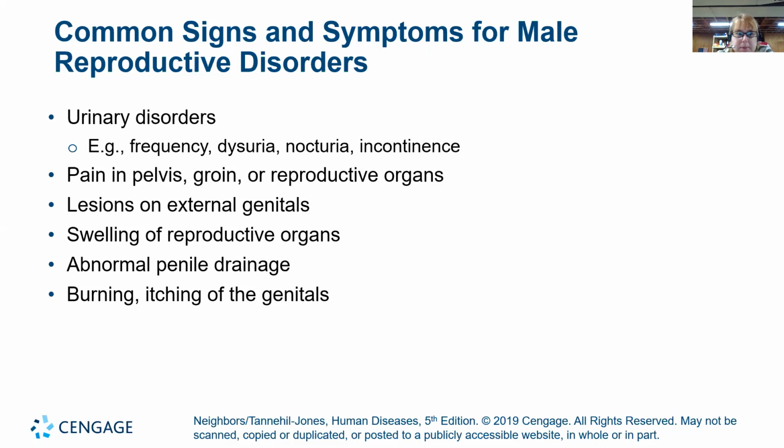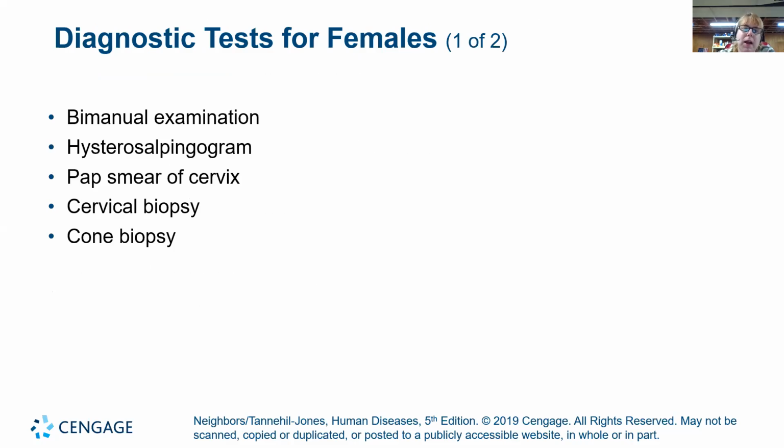that is an issue for a male to seek treatment for immediately. So how do we figure out what's wrong in females? The first thing they're going to want to do is an examination, and it usually is a bimanual examination where the doctor will palpate the abdomen externally with one hand and do an internal with the other hand, and they can basically sandwich the female organs between the two hands and feel for growth, feel for things that are out of place, that type of thing.